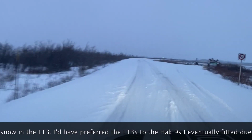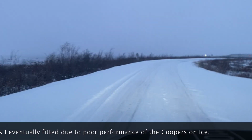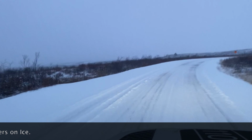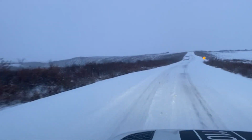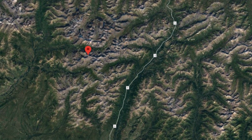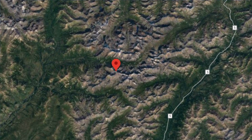Now you can't see, but this is Tombstone. Tombstone's an area with a big hill in it. This video's rambling on again. Firthy's gone off on one. It was going to be a very short thing on the snow handling of the thing, but the reality is that Firthy's on a ramble. So this area is called Tombstone. Now you can't see it because it's snow.